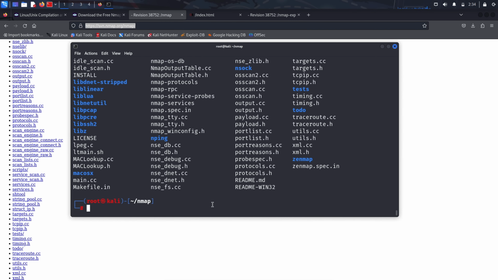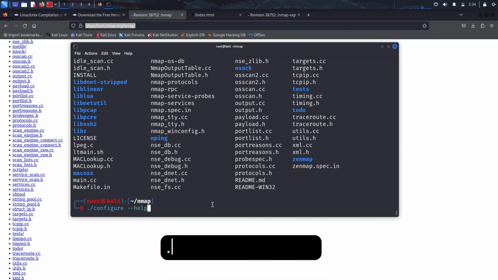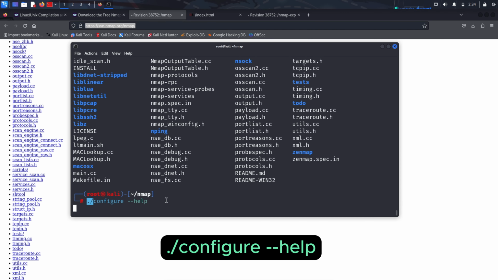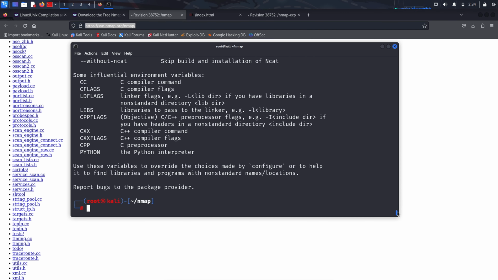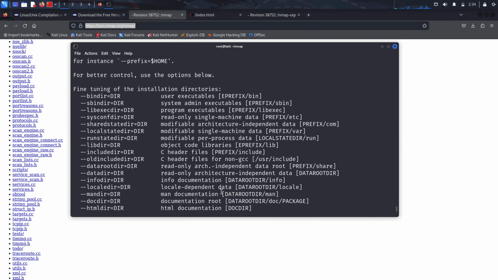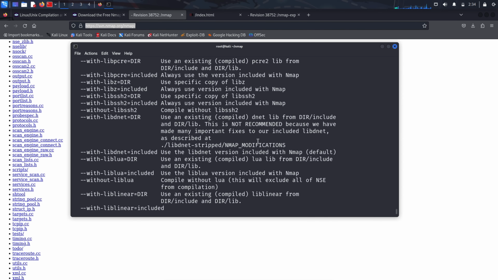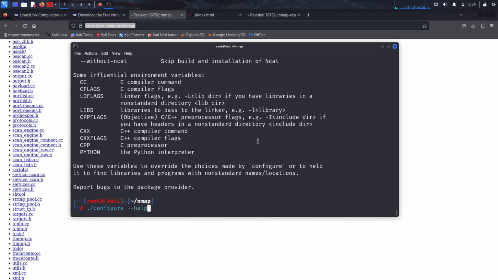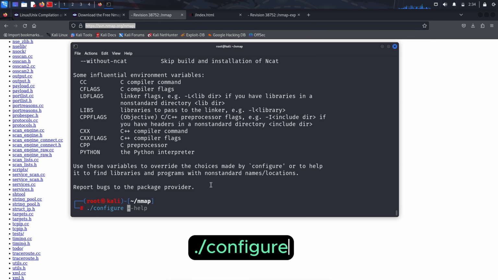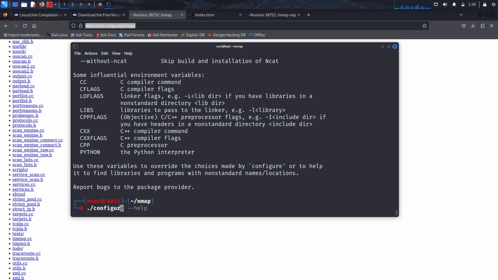For a complete list of configuration directives, use the help argument, ./configure --help. Then execute the configuration command, ./configure. This command initiates the configuration process.